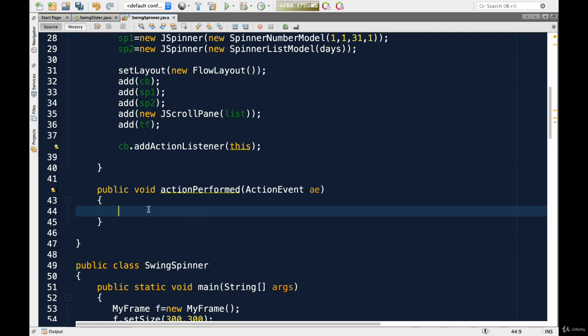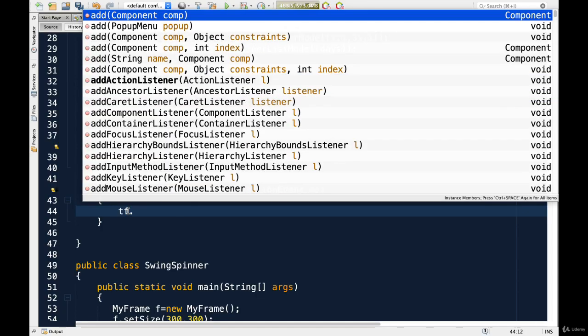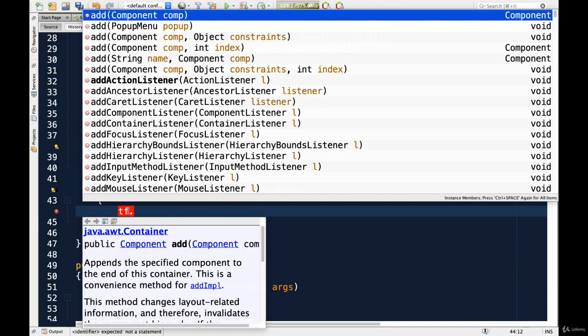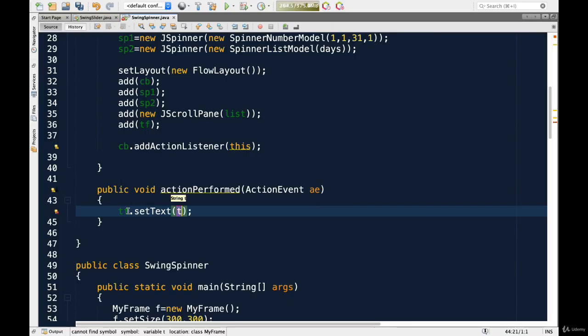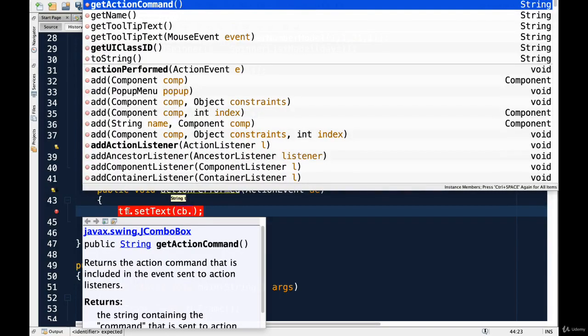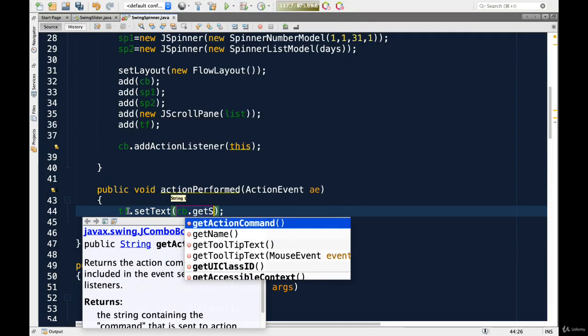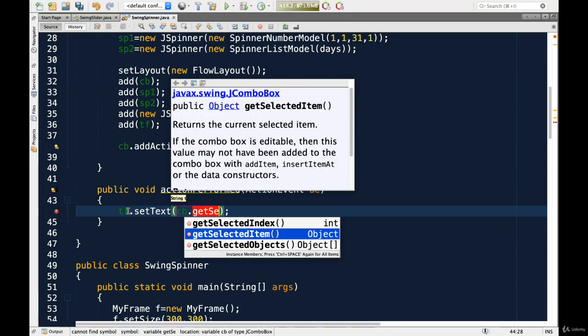Whenever the combo box is clicked, it will call this method. So inside this method, I have to set the text inside the text field. So textField.setText. What text do I want to set? I want the text from that combo box. So comboBox.getSelectedItem.